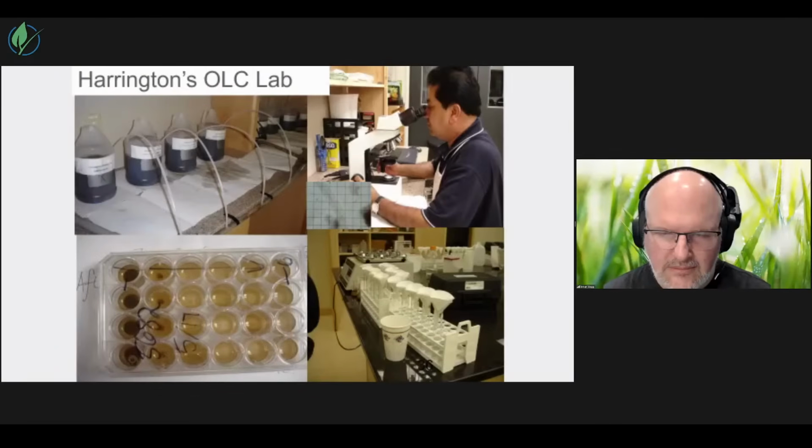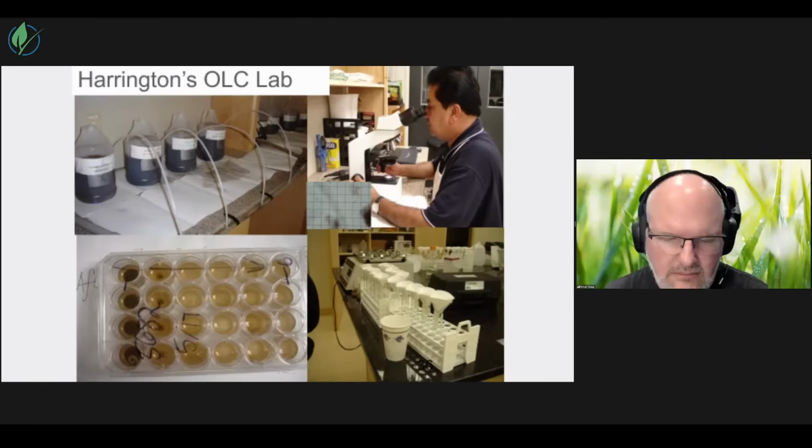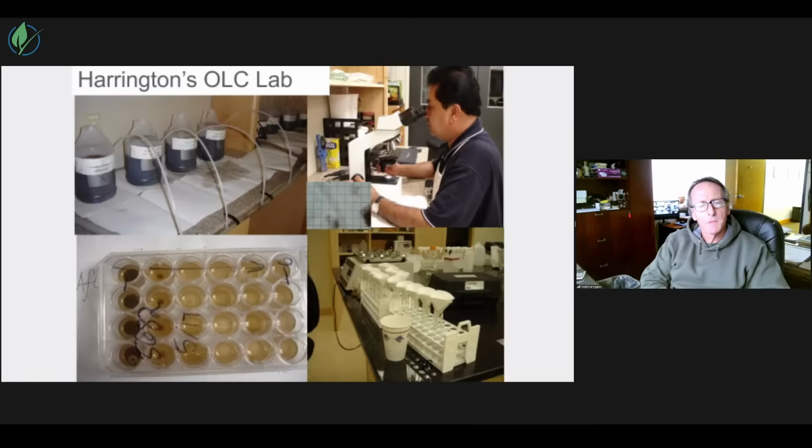Next. And like I said, we have a pretty big lab. We were probably one of Elaine's first affiliated labs, back in about 2007. There's the original one in Oregon with Matt Slaughter, and then Paul Wagner in New York. But it was about 2007 when we set up our lab. This is just us doing a lot of research in-house, and we do a lot of research for our clients, doing quantitative and qualitative tests on their compost and their extracts. Next.